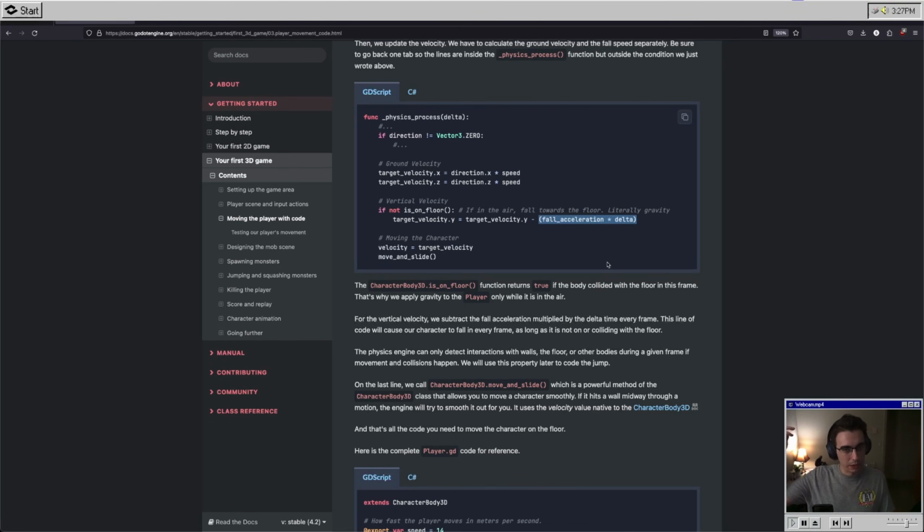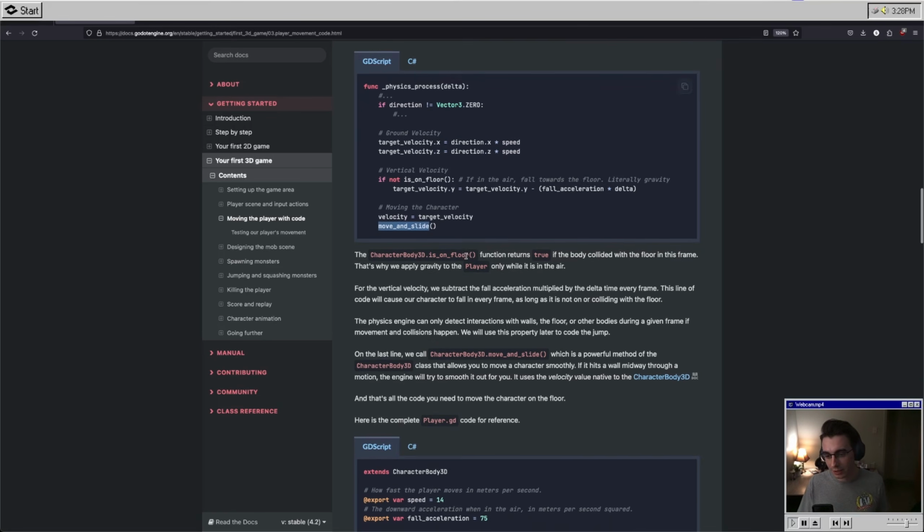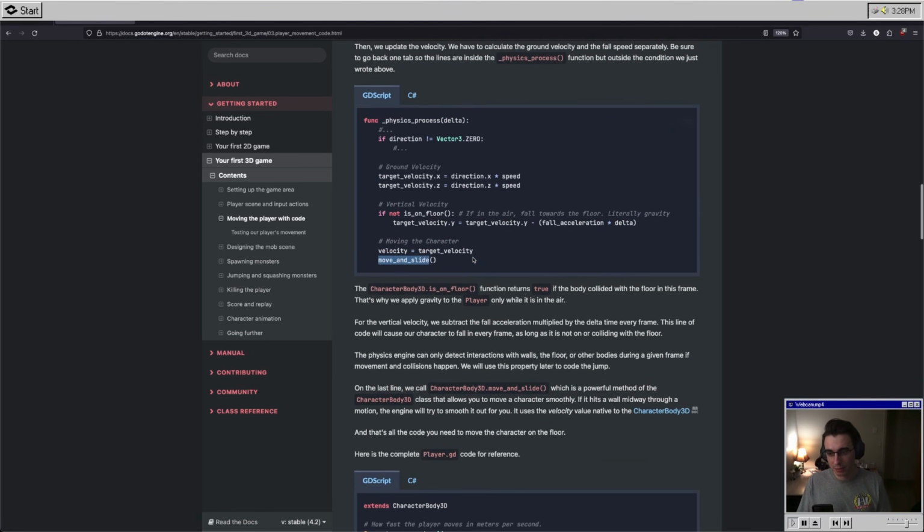And delta was explained in our last 2D tutorial, that's just used to make smooth movements. It calculates how long it took the last frame to run, so your physics aren't based on frame rate, essentially. And then we move the character by setting velocity equal to target velocity, and we call the move_and_slide function, which I don't know if that's a built-in function, never heard of that, but we'll see how that works.